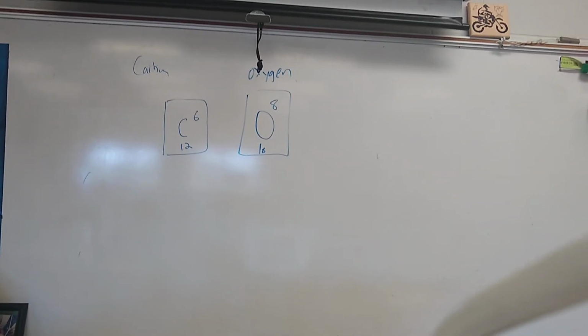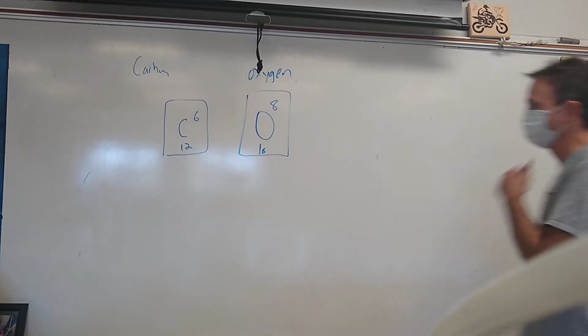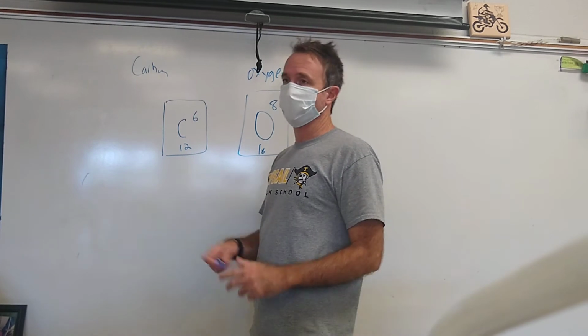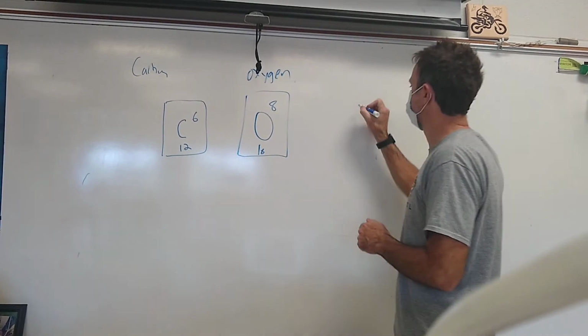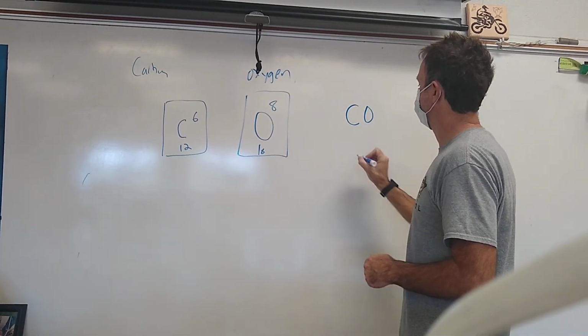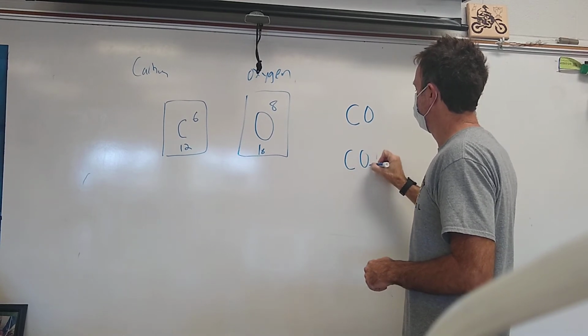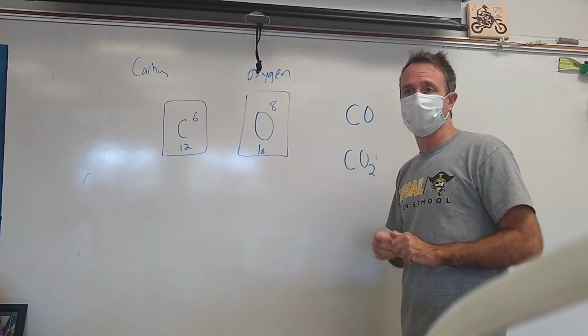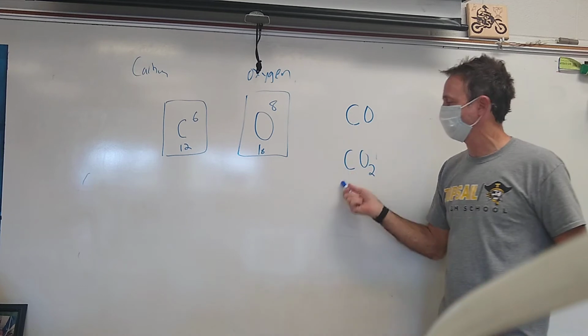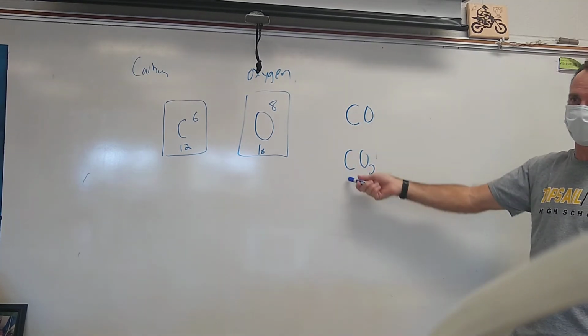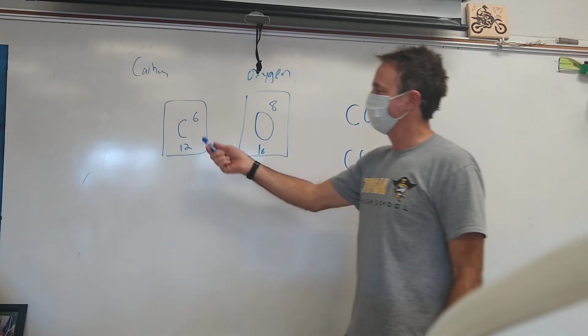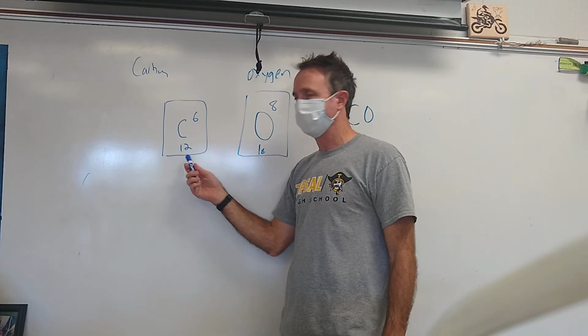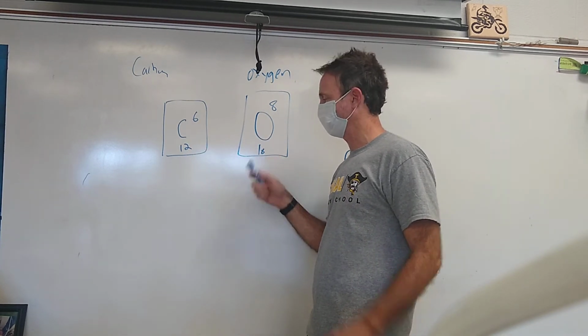So, in the example from that slide, we were talking about carbon monoxide, and we were talking about carbon dioxide. And we were talking about applying the law of multiple proportions to these two different compounds, or these two different molecules, all right? Carbon is number 6 on the periodic table. It has a mass of 12. Oxygen has a mass of 16.